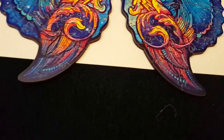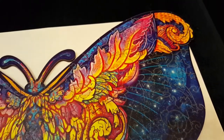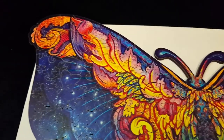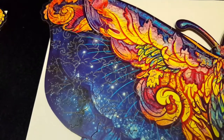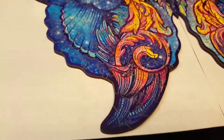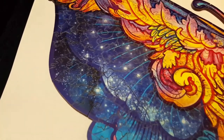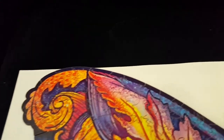So be careful with that, because even moving them from one piece of paper to another broke some of the pieces. I mean, not broke, but I had to do them again. So be mindful that these are very fragile, and if you decide to buy the bigger size, make sure that you do the jigsaw puzzle on the surface where you really want to do this puzzle, a surface that will make it easier for you to move it if you want.